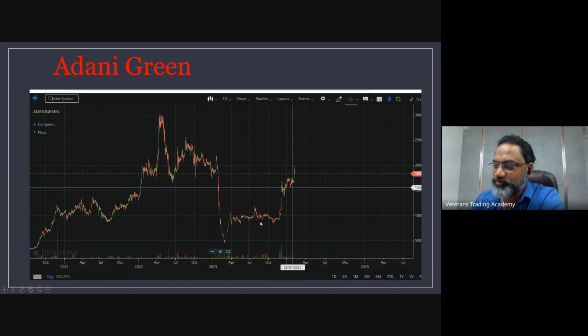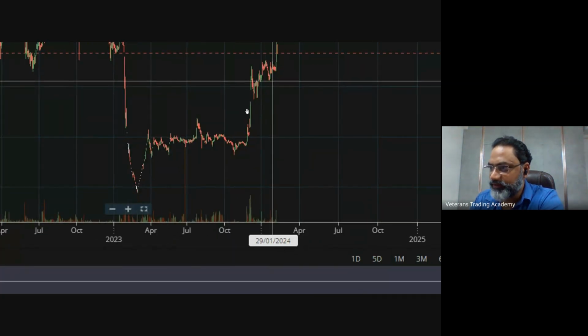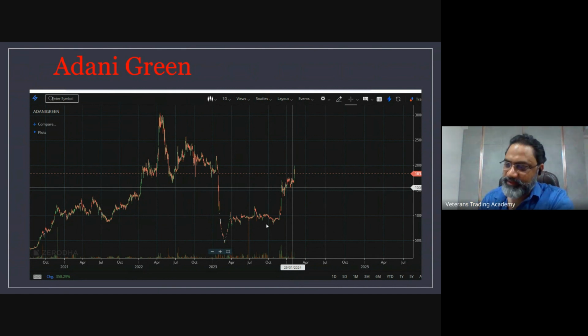Even if you are buying a stock which has fallen quite a lot, do it in a continuation pattern, where it is going up and now it's consolidating for a decent amount of time, and now it's breaking out with volumes. Here, if you see, volumes are good. So now you can say, okay, finally it's breaking out of the 1,000 level, supported by volumes. So now I can buy, and my stop loss is not that far. In this case, you don't have a stop loss. So the first thing you should look for when taking a trade is, where is my stop loss? Where's the risk? If there's a very deep stop loss, then don't take the trade.